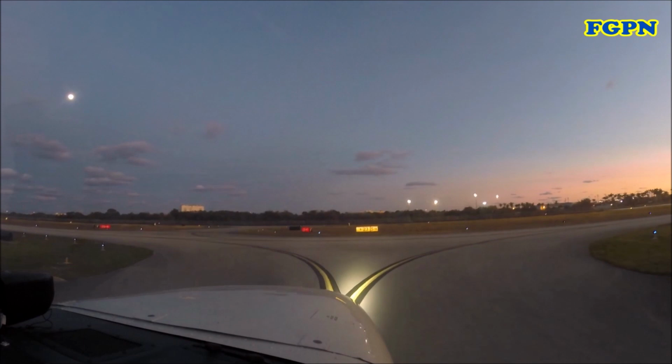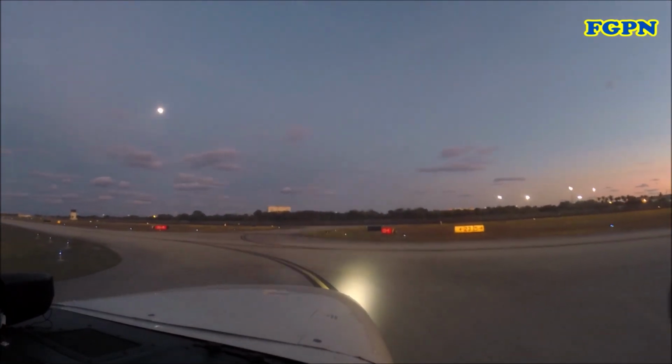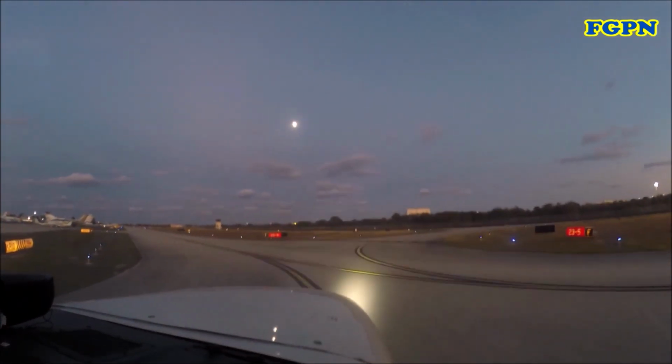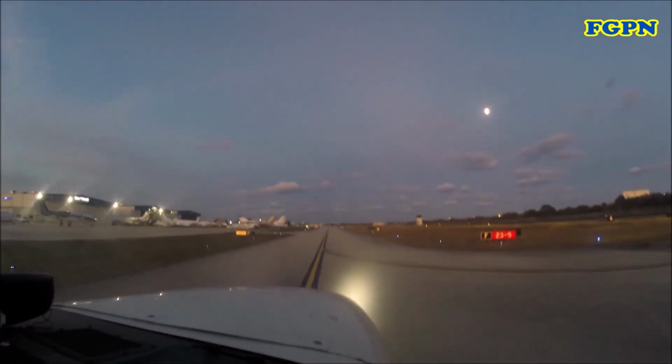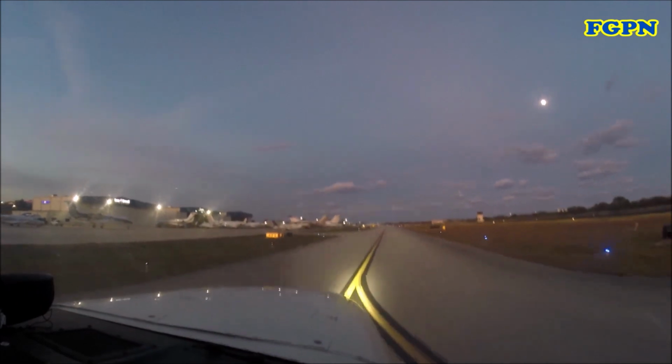Just follow the yellow line. Just kind of press it smoothly. This won't help you turn on the ground. Only your pedals, by your feet, will help you turn. So you have full control right now. I'm not touching anything. Oh, jeez.